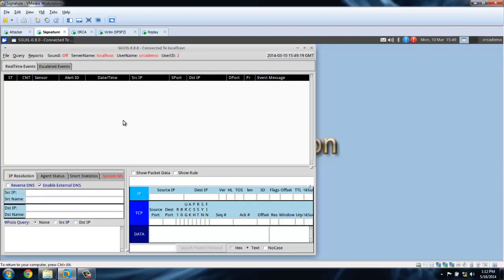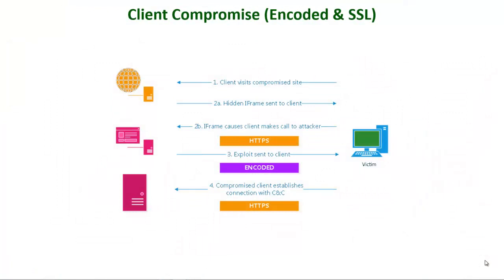Now on the signature machine, unfortunately, we don't see any alerts here. According to the signature sensor, nothing has happened in our network that we should be concerned about. Everything's fine. We're all happy. The thing we want to emphasize at this point is that the differences between the two attacks are very minor. Anyone with even a cursory reading of the documentation would experiment with these settings. Yet, since the resulting exploit did not exactly match a pattern previously documented in the signature sensor's library, it didn't trigger an alert.